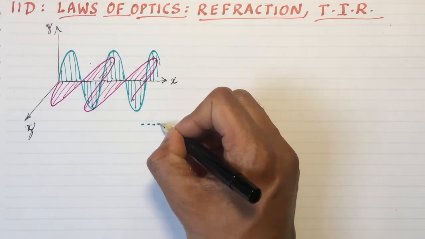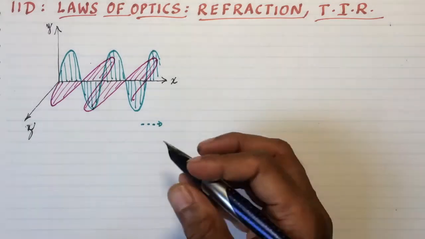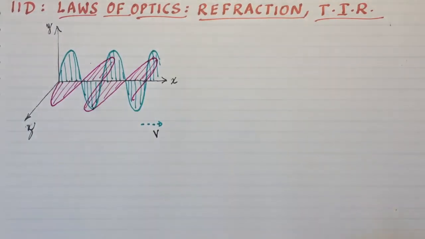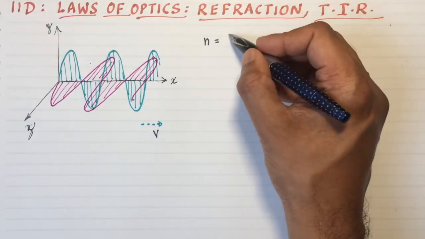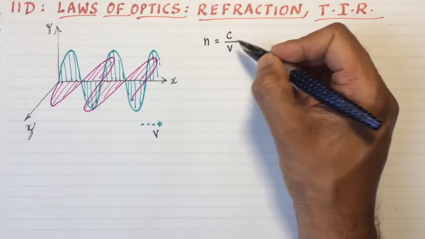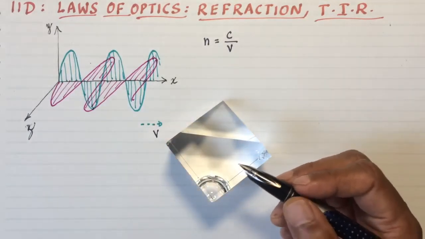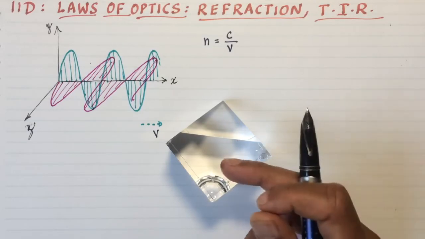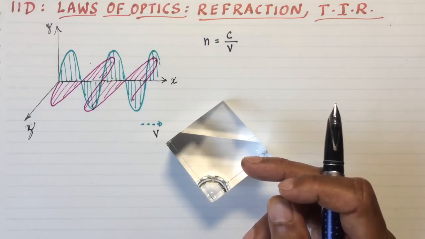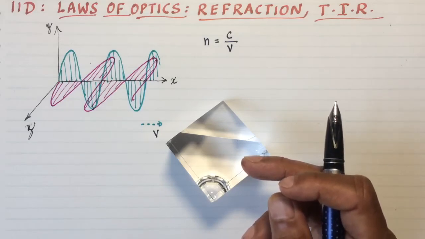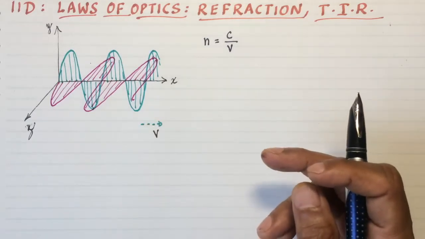The speed of light is usually called by the symbol c, but in a medium, the speed is actually less than c, so I'll call it by the symbol v. The refractive index of an object is the ratio of the speed of light in vacuum to the speed of light in the medium. In this particular demonstration, the refractive index is something like 1.5. Most likely this paperweight, it's a corporate paperweight, is not made of anything fancy, so it's probably just soda glass, which is melted sand. So 1.5, I would imagine.